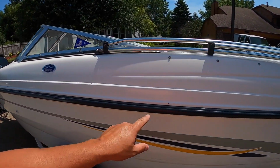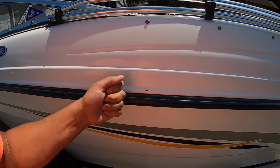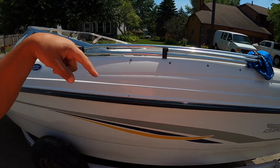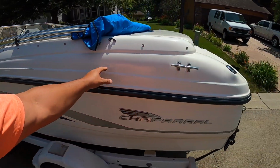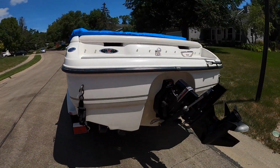Here's one other tiny little nick. This is from a hook, what do you call it? A strap, where I thought I had it right here. I was strapping down a tube, and this happened on the 4th of July weekend. Not a big deal though. I mean, that's just minor stuff. The rest of the boat is literally, I polished it, made it look perfect.